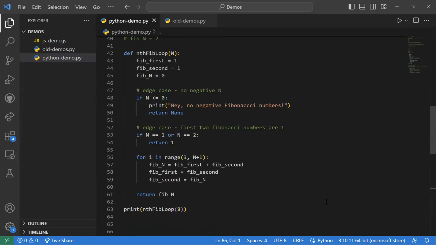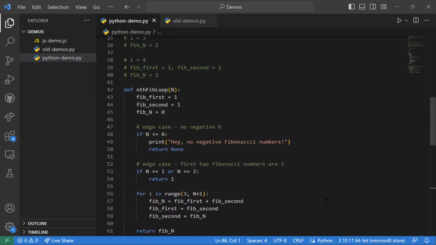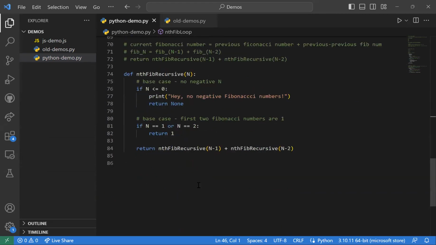With our recursive example, we're going to be working the other way from our loop function. For our loop, we started by calculating the first, then the second, then the third, then the fourth, then the fifth Fibonacci number, and so on. But with our recursive case, we're going to be doing the opposite.